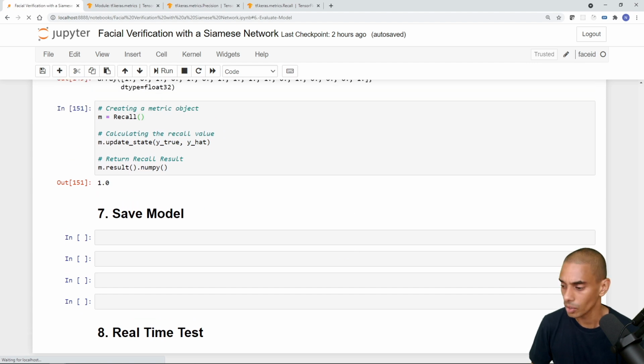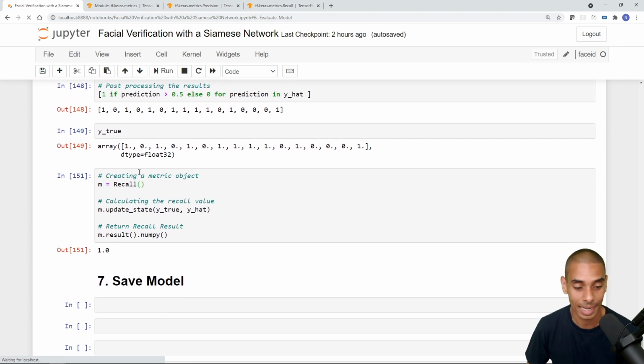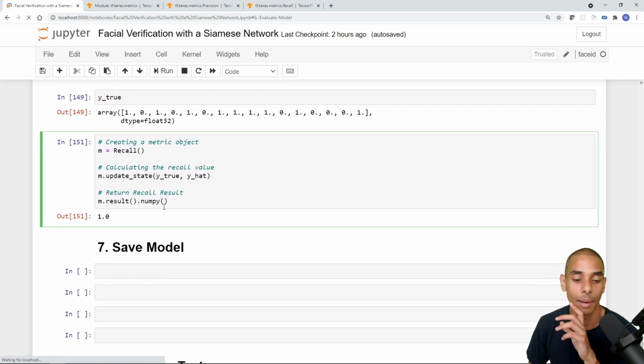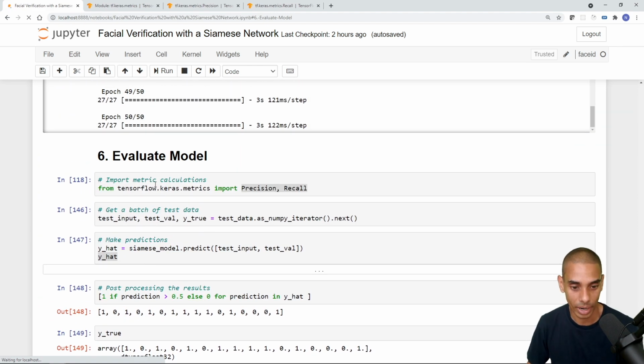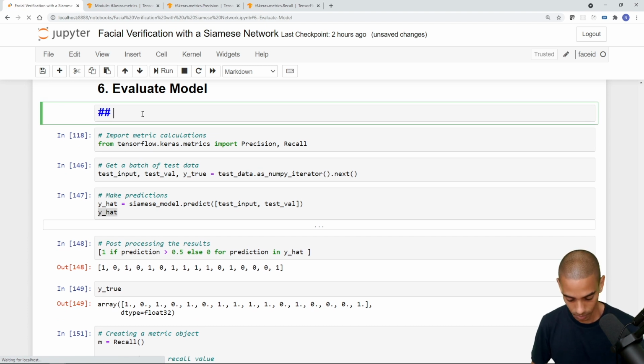Now, that is done. What we can also do is visualize these results. I'm telling you that they match, but you can't actually see anything at the moment. So let's go ahead and plot some stuff out. Let's also break this out into some sections. This first section here, we're going to call 6.1, import metrics.